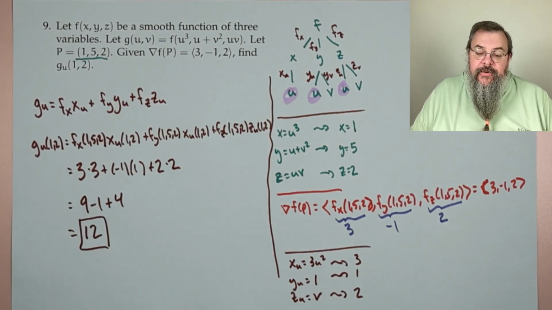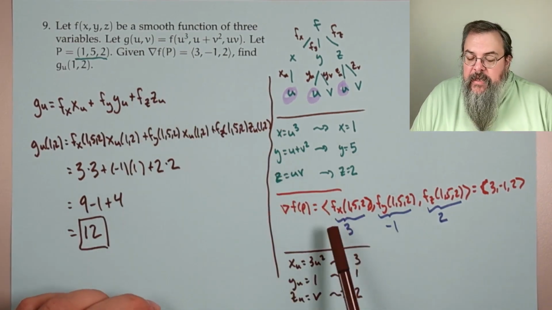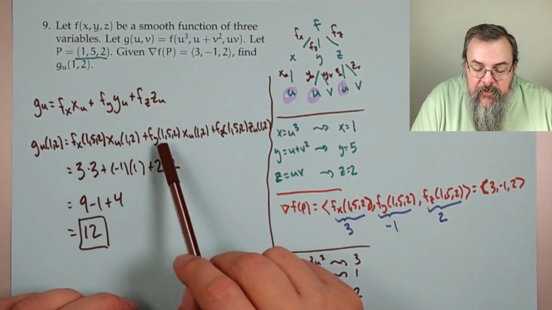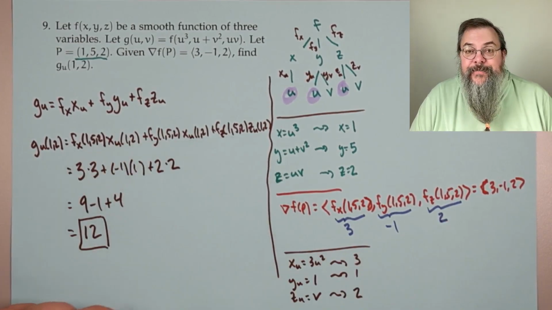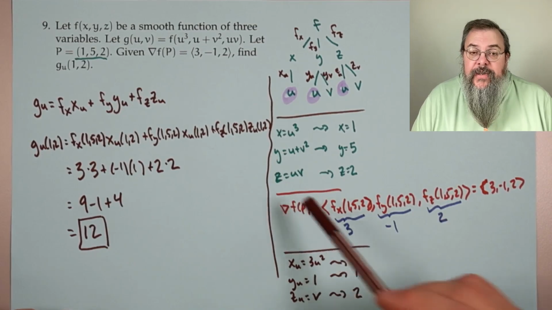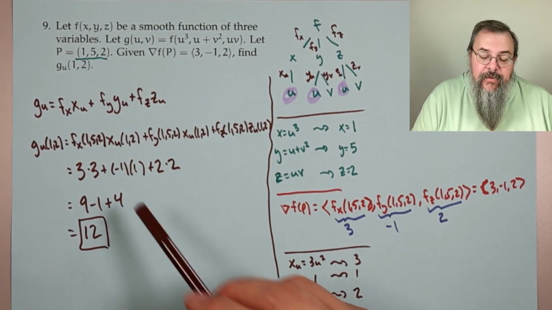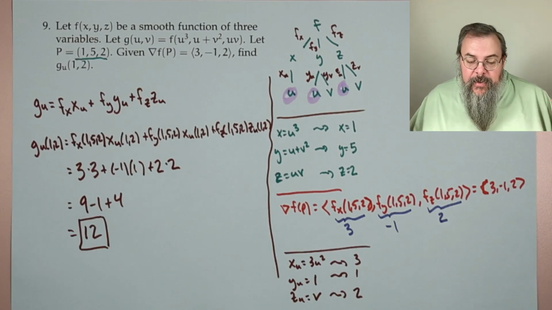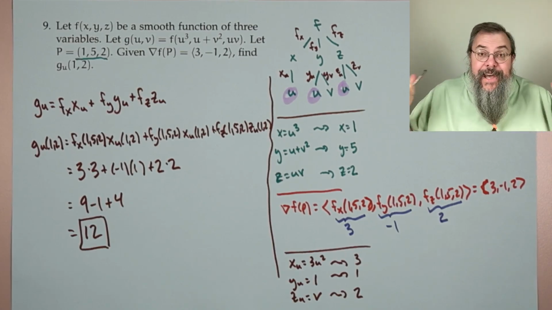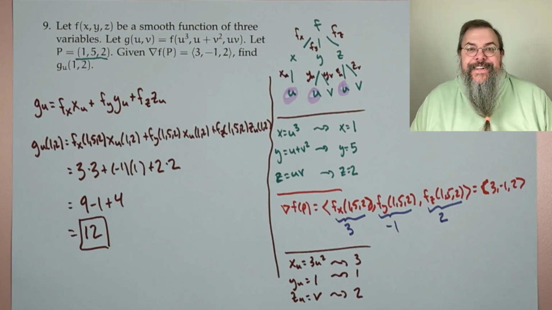So it's another chain rule, and the key is to recognize that the gradient is giving you the values you need in this chain rule. And then for these other values, since you have explicit functions, you can explicitly find the derivatives and plug in to get those values. So this is wonderful. We got everything that we needed. Yay, us. Good job, us.